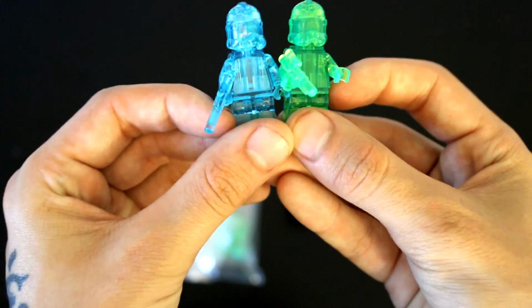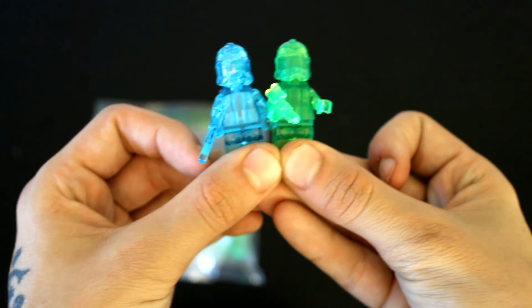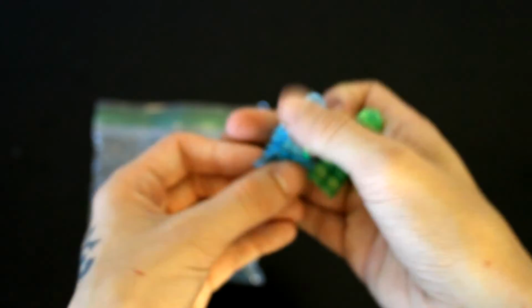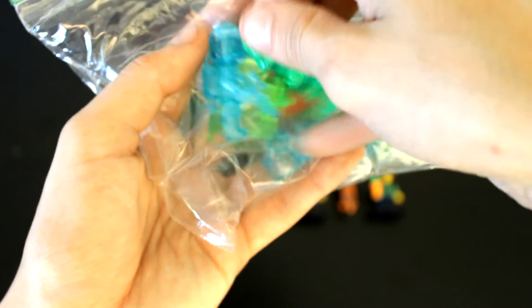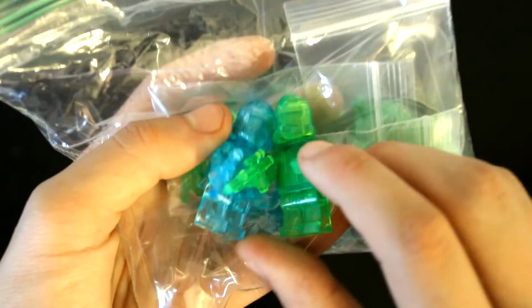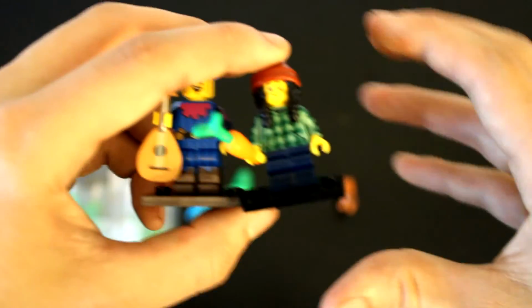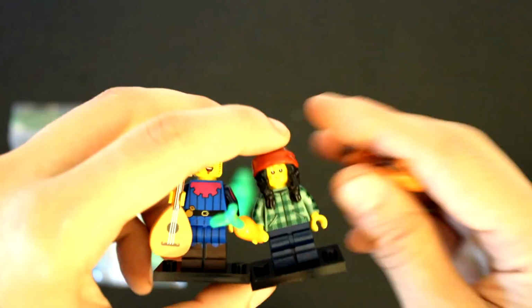Look at that. Oh, that's so cool. Wow, guys, that's awesome. I'm so happy to have gotten those. So, like I said, as you can see, in today's haul, we ended up getting these awesome prototype trans blue and green Lego Star Wars Clone Troopers, as well as some of the random minifigure series. We got the Forestman and the Horse Girl and her horse.